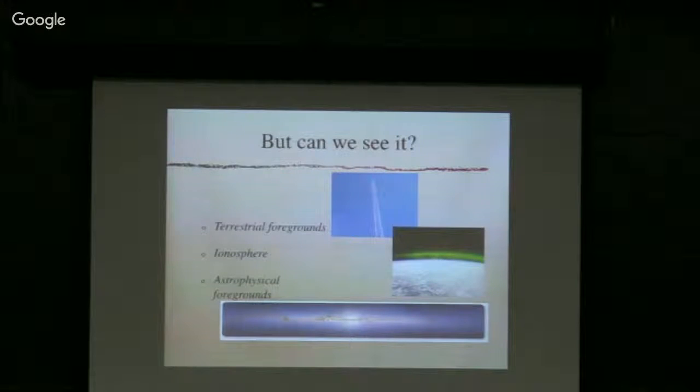So I mentioned we measure our signal in millikelvin. It turns out that the radio background that we get from our own galaxy is 10,000 to 100,000 times brighter than that signal that we're seeking. So what we're really trying to do is make precise observations of these spectra and discriminate what's the cosmological signal from what's contamination from our own galaxy.